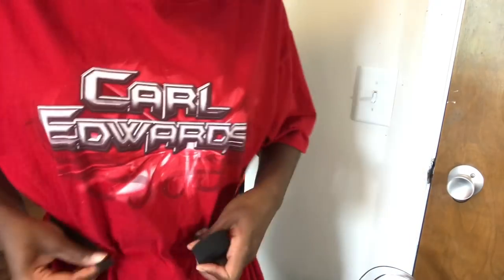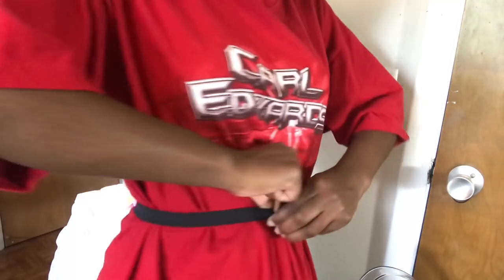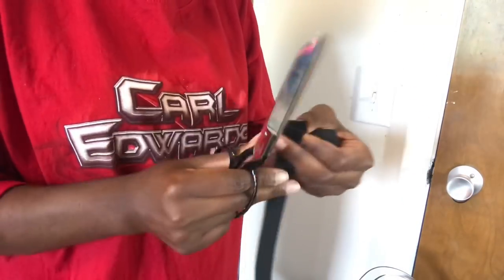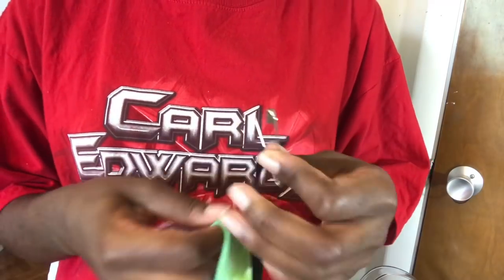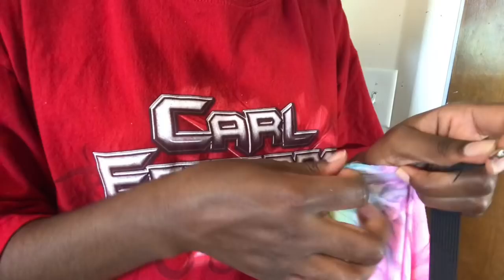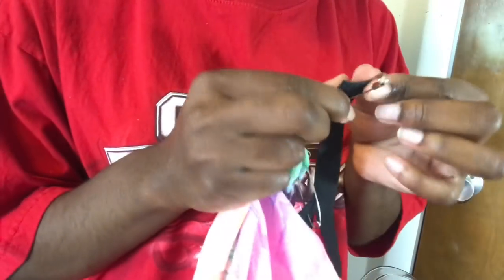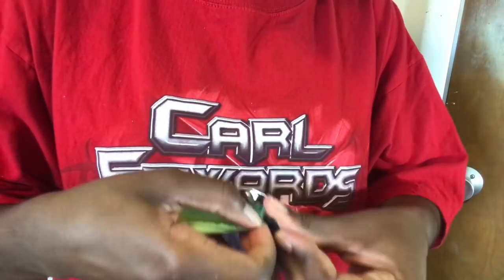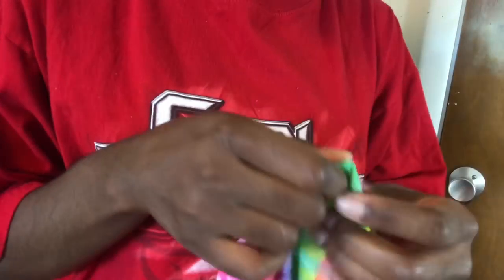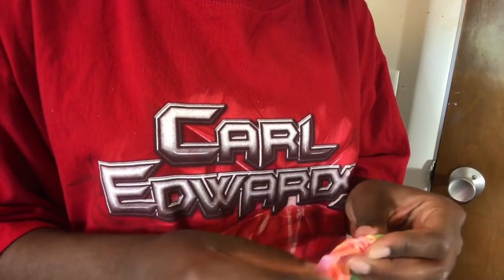Now I'm just measuring the elastic to my waist to see how long I want it to be. I wanted my elastic to hug my waist pretty well, so make sure you're stretching your elastic a little bit when measuring it against your waist. To run the elastic through the hole, I took a bobby pin and pinned it to one end of the elastic and the opening of the hole, then another bobby pin on the other end, and started running it through the channel — this is how I'm creating my waistband.